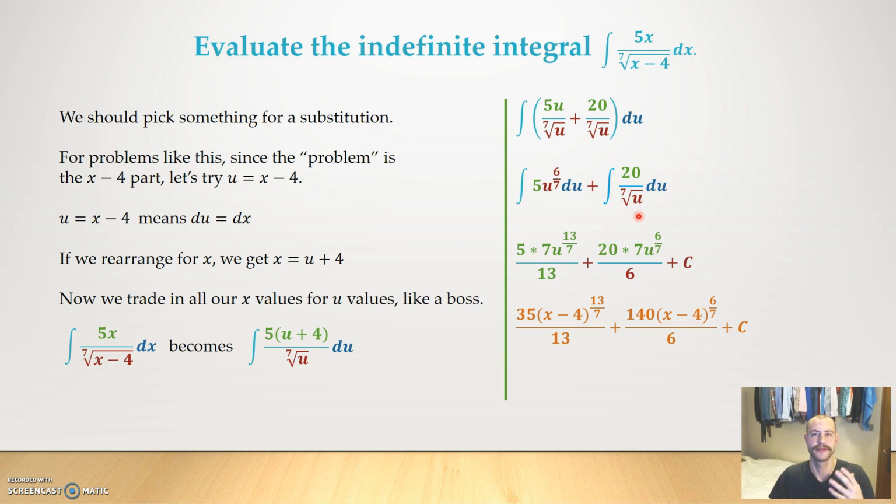So you can test that. You can test what's the derivative of u to the 6 over 7. Well, the 6 over 7 would come down, and then I would subtract 7 over 7 from the 6 over 7, which would give me u to the negative 1/7, which is exactly what we have above. Except, remember, we had the 6 over 7 constant in front. That's why I should multiply by 7 over 6 to cancel all these out. And then I leave the 20 there so that I get my 20 over u to the 1/7.